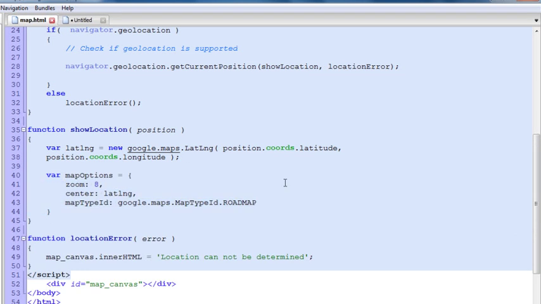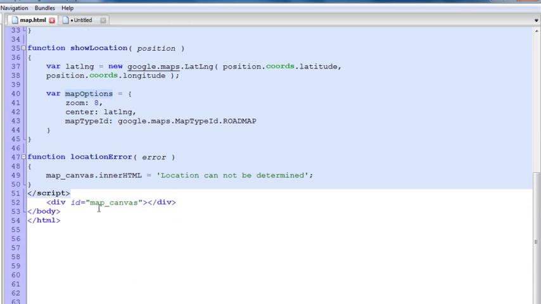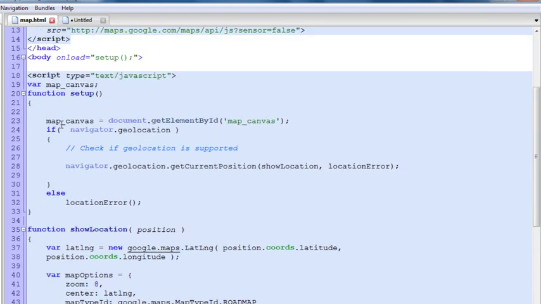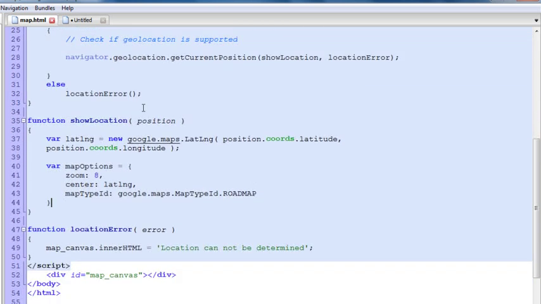The Google Maps API simply requires this Map Options object previously defined and a reference to a specific div inside of the document. The reference we will be using is simply called Map Canvas, as seen below. A reference to this div has already been obtained inside of the setup function and is now known as the variable Map Canvas. The final step is to plug in the required values into a new copy of the Google map. This map reads through the information provided and displays a map inside of the specified div.